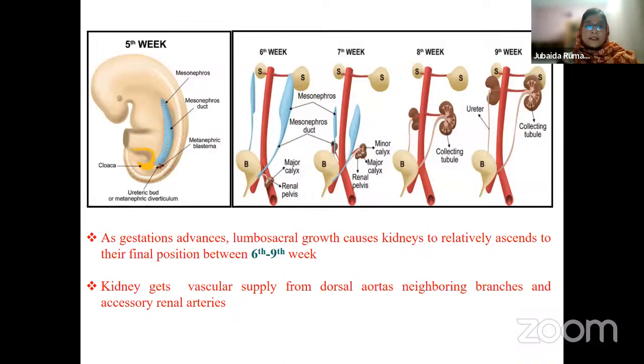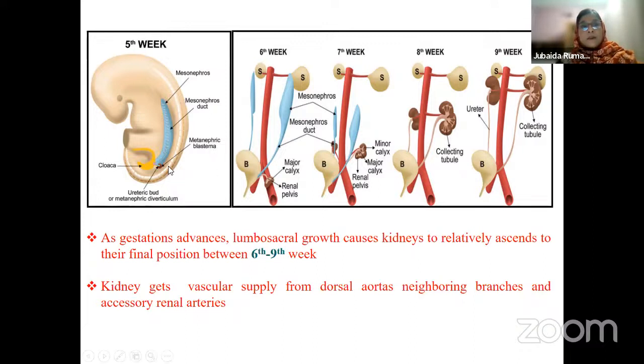At the 4th week of development, the urogenital ridge is formed from the intermediate mesoderm. And this nephrogenic cord is divided initially into 3 early kidneys: pronephros, mesonephros, and metanephros. Within 25 days of gestation, the pronephros regresses, and the mesonephros is formed, and it forms some excretory tubules. And this mesonephros goes downwards with the mesonephric duct towards the cloaca, and with the cloaca, it forms the metanephric blastema. And important protein-like secretions are formed for the lateral growth of the ureteric bud. This whole process occurs around the 4th to 5th week.